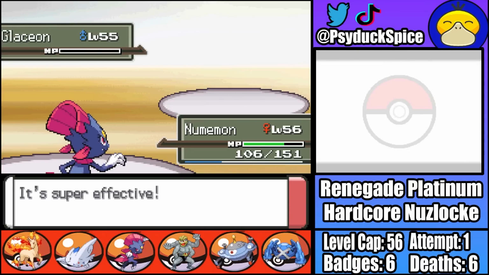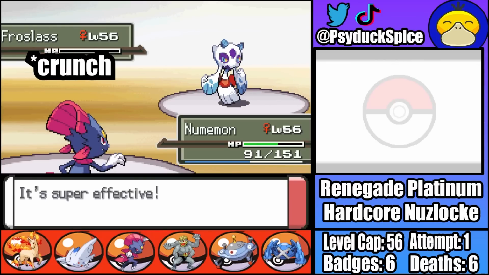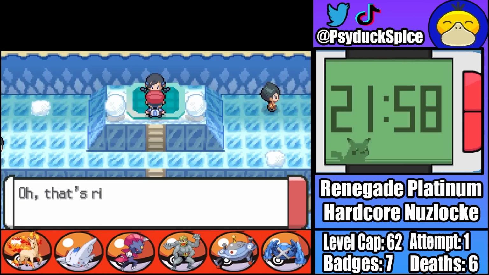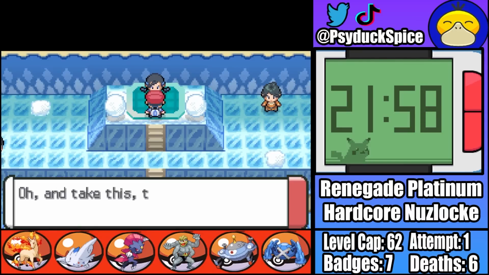Numamon is amazing. Last for Candace is Throstlass, who is outsped and one-shot with a single Night Slash. Overall, a pretty easy gym fight. Took a couple risks at the start, but it really paid off. One more gym badge to go, but we've got a lot of Team Galactic stuff to get through first.